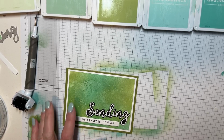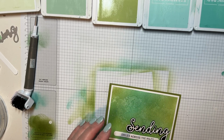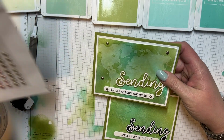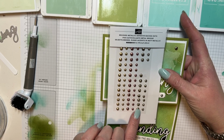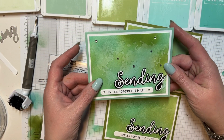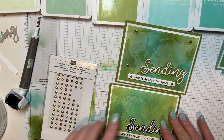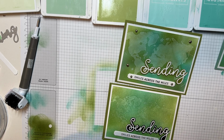Now, I've done this card on Old Olive, and I've done it on Macaron. When I did it on Old Olive, last time I used these. And these are the brushed metallic ones, because I feel like that has just a little bit of olive in there. So I think that's what I'm going to do today. On this one, I did the shiny dots, you know, so I like the shiny dots on this one. I felt like they went better with the mint macaron background. But on this one, I think I'm going to like the brushed adhesive. So we're definitely going to pull those out.